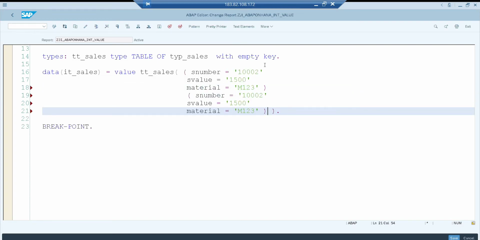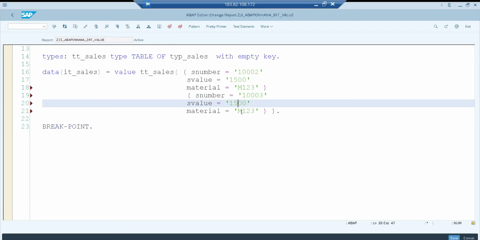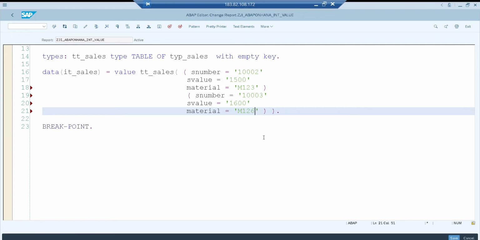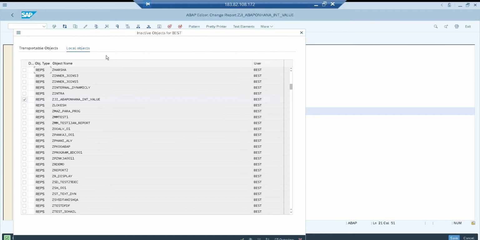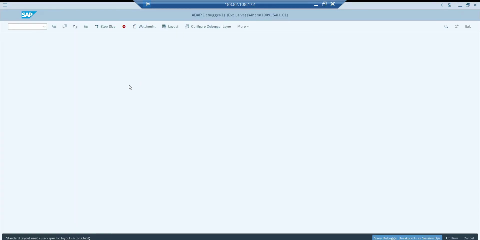You can do it in the same single line separated by space. Now the body of my internal table has two records.